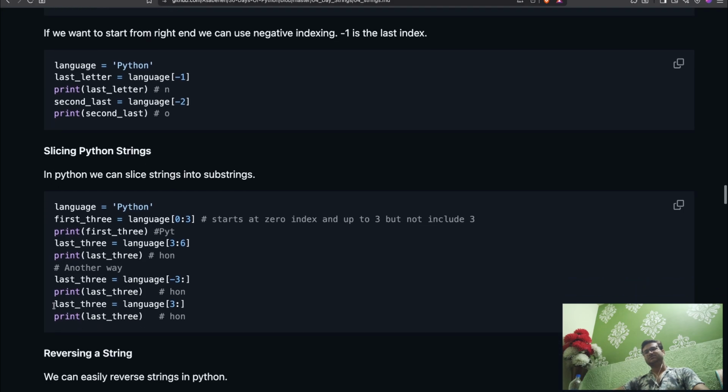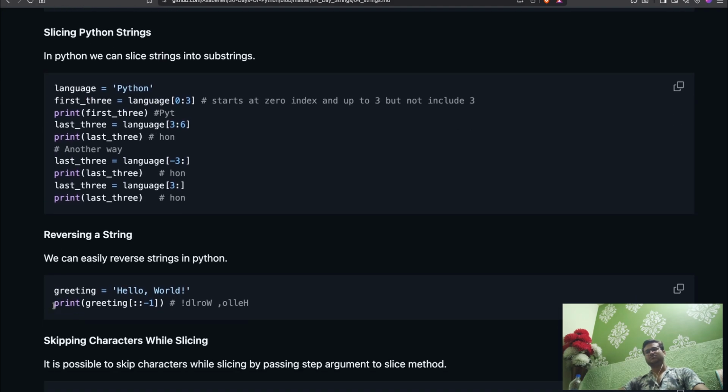Slicing in Python means going from one index to another. Alright, language equals to Python, first three letters. So 0 to 3. We include 0 but exclude the third index.